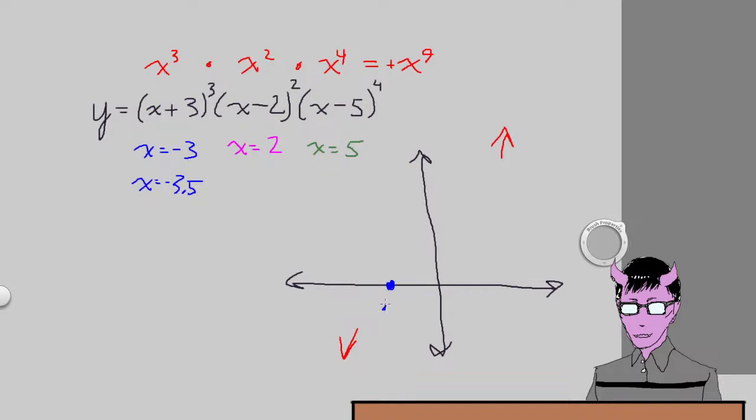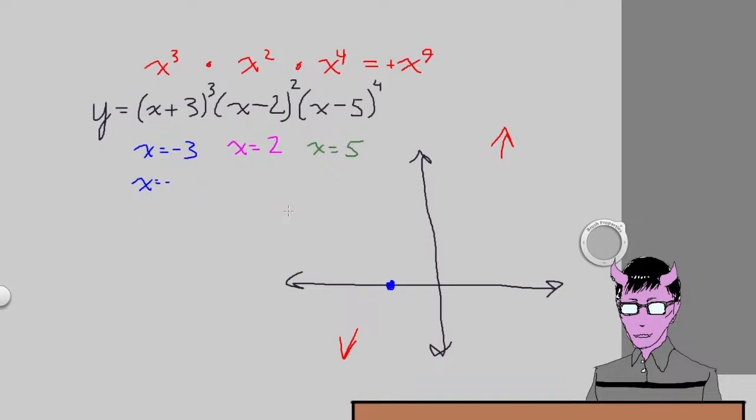So that's why you're down here. But when you plug in an x value that is past negative 3, like x is equal to negative 2.5, for example, if you plug that in, it becomes positive. And if you cube a positive, it's still positive. So you end up above here. So that's why we know that it's tilted like this. So that's if you think about plugging and chugging.